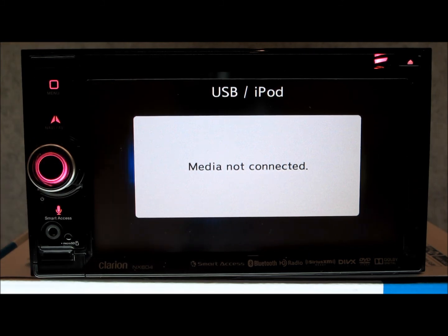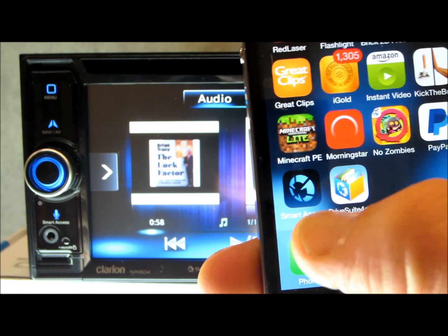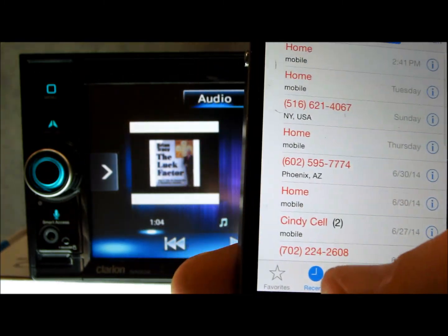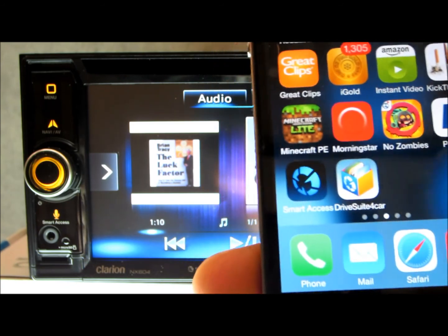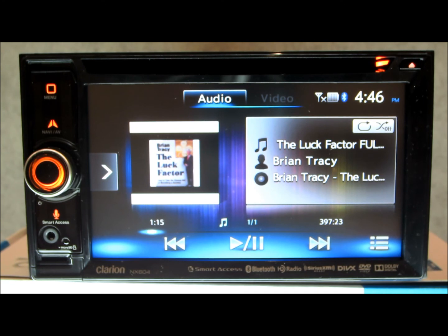Okay, I'm just going to plug in my iPod super fast. Before I get started, I just wanted to show you a couple of these Smart Access apps that I had already installed. So the first one I did is I put on the Smart Access app. And over there I got the one for the weather. They call it the Suite for Car. But if I just hit the icon, it will just tell you connected to the unit on the screen. So I'm not going to get into that yet. But I just wanted to show you that there were a couple apps.